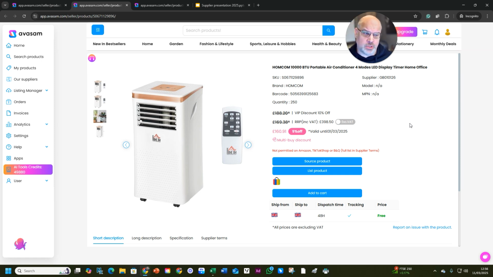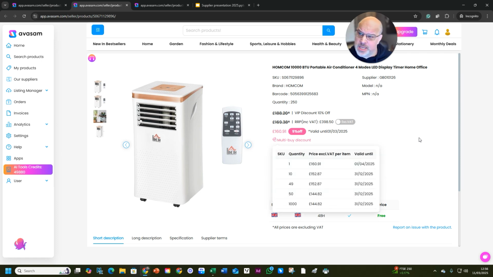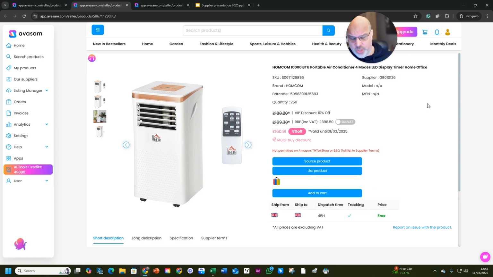All I would say is try and do the maths using the calculator, work on the basis that anything less than 25% from the selling price, ex-VAT selling price, you're not going to get interest from the sellers. The sellers are interested in making some margin, and by the time they've paid their listing fees and their marketing costs, there's not a lot in for them if you're putting less than 25% margin available to them.